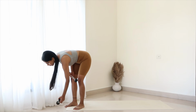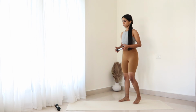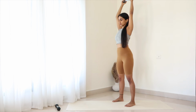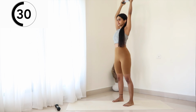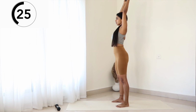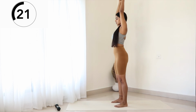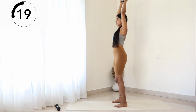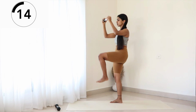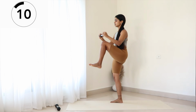Second last move, dropping one dumbbell for this one. Going for a standing crunch. Bring the knee in closer to you and bringing the elbows down. Thinking of yourself doing a crunch and working on that standing core. When you crunch, exhale your breath. Let's go, last 10 seconds.